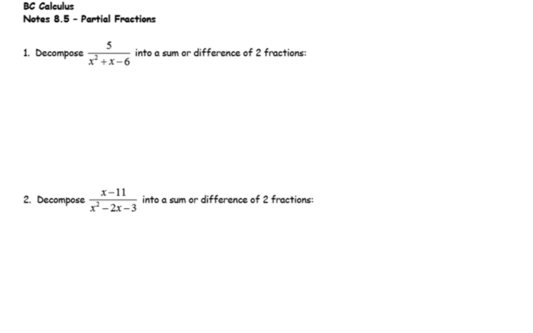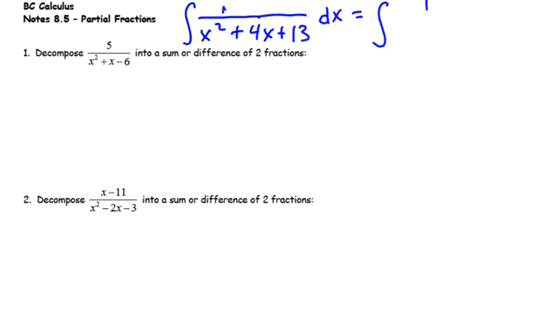And the reason why is because if I were to give you this, like in number 1, to integrate, you could not integrate this because you couldn't take the natural log. And I know that in class earlier we talked about taking the integral of something like 1 over x squared plus 4x plus 13. Now, when I was integrating that one, what I did in class is we completed the square. So then we made that the integral of 1 over x plus 2 squared plus 9, I think is what it was when we completed the square. And so then that became an arctangent problem.